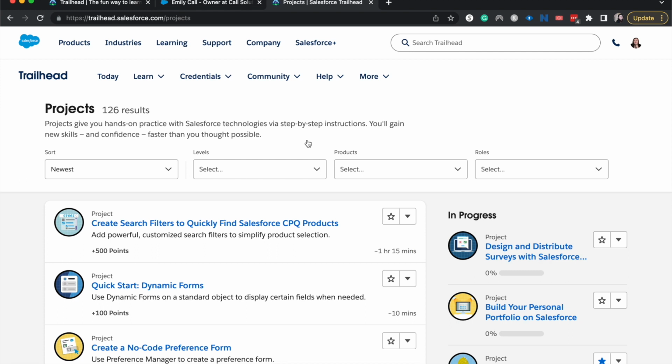Some are going to be great for learning how to build certain things within Salesforce. Again, that was just a registration app. That's going to be great for learning the data model and the different types of fields that you can have within Salesforce. But other things are going to be great for learning specific features of Salesforce. If you wanted to dive headfirst into CPQ, or configure price quote, which is a really complex system within Salesforce that helps the company you are doing Salesforce for have the different products that they're selling, with different features of those products, and be able to go through and create an itemized quote, that's going to be CPQ.